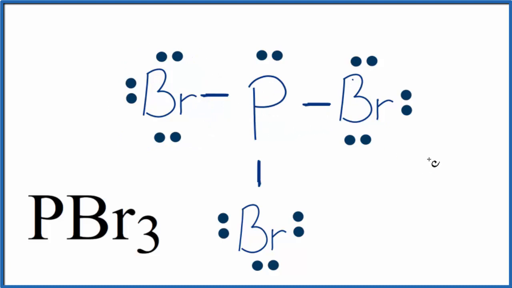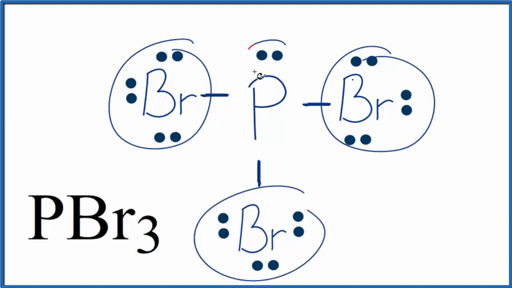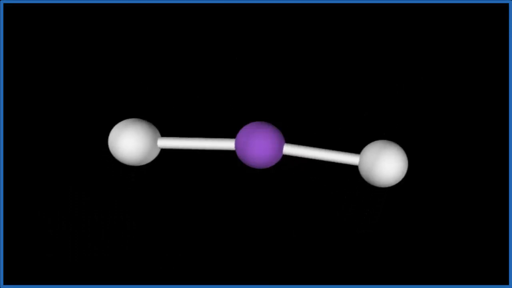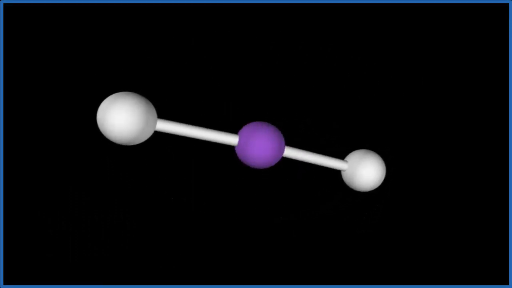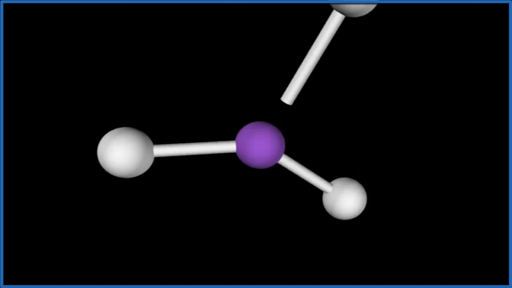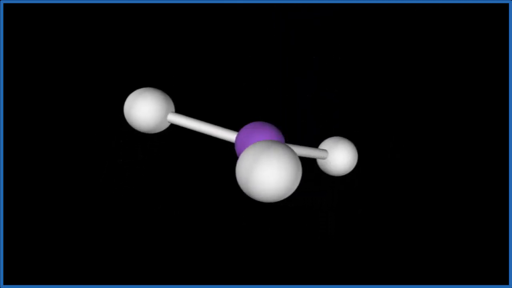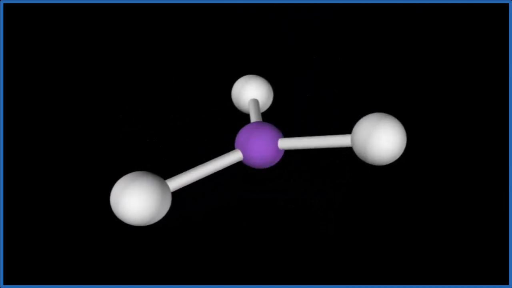But to understand whether the entire PBr3 molecule is polar or nonpolar, we need to look at the molecular geometry, how these atoms, each of the three bromine atoms, and this lone pair, spread out to give the molecular geometry for PBr3. Let's look at that. So the purple will be our phosphorus. Then we put three bromines, one, two. You can see they're spreading out to be as far away as they can from each other. Add the third one, three, and we get this planar molecular geometry where they're all spread out in a plane.